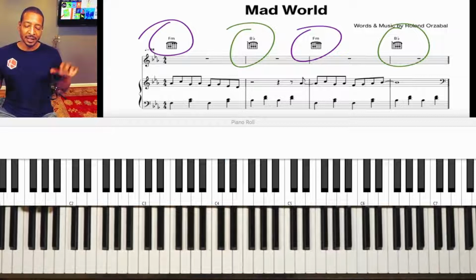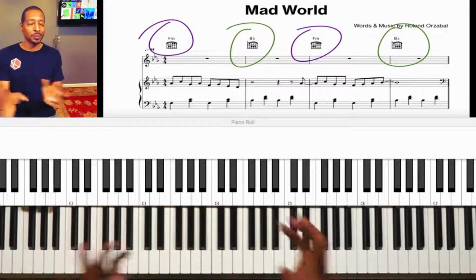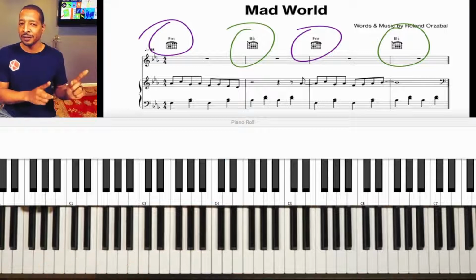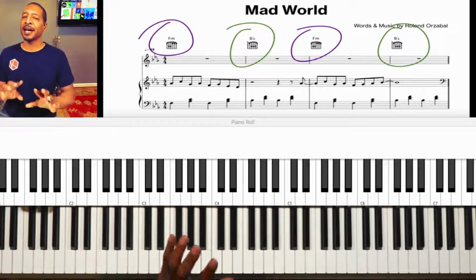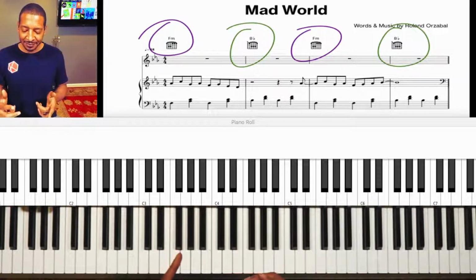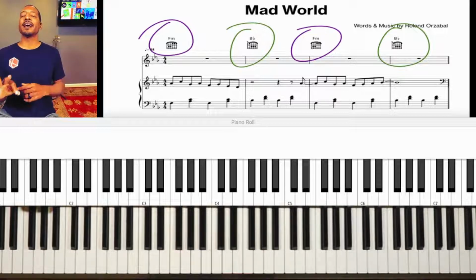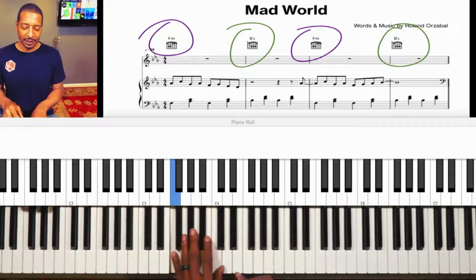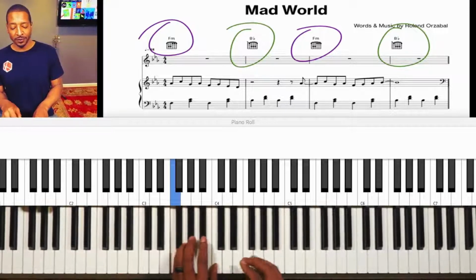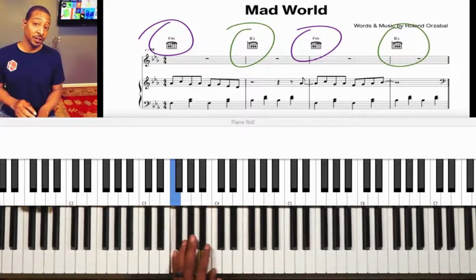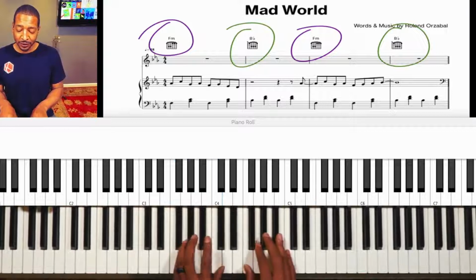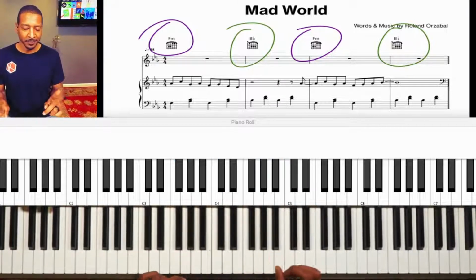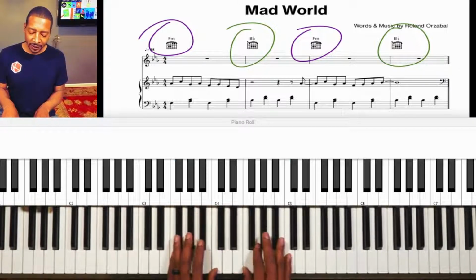All right, now that's the second half to putting it all together. Go back to the first half if you don't have that. This is the second half, and once you have this, this is the third half. And all that is adding one more note and your first few notes with your left hand, okay? So we have our melody pretty much down in our right hand by now. So we just put it all together.